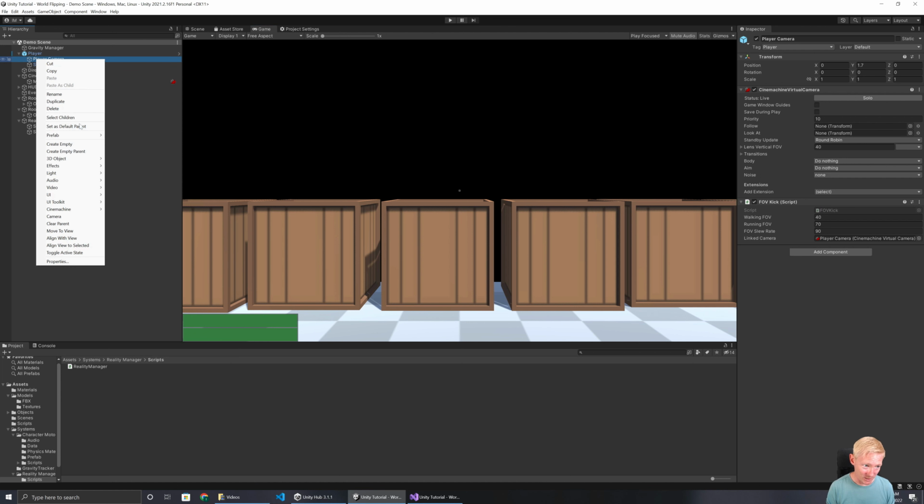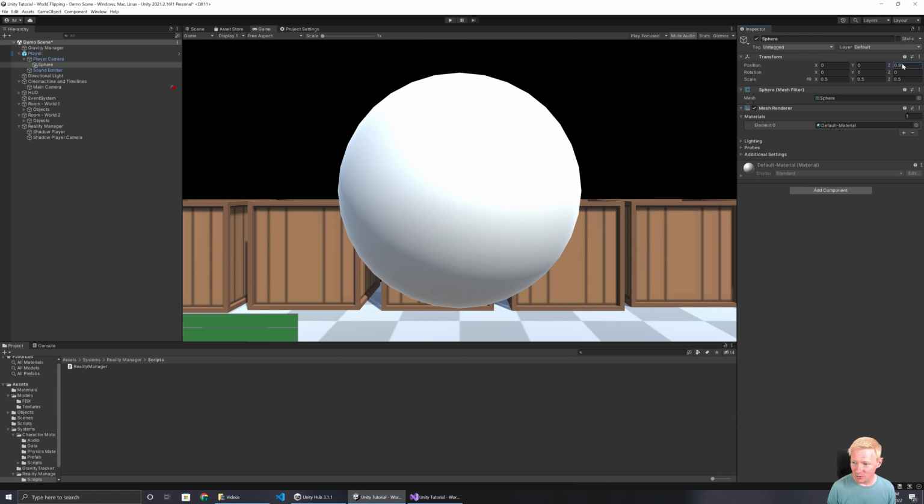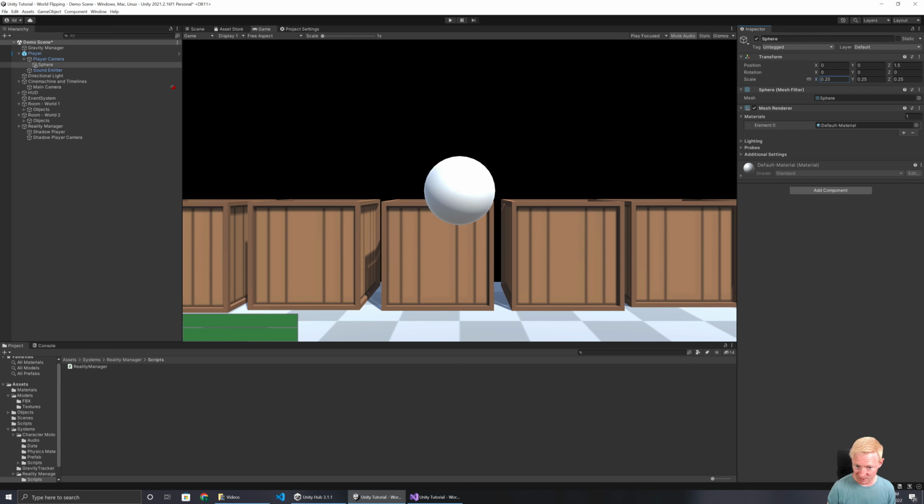So what I can do is go and create a 3D object here, and I'm going to make it a sphere. We'll definitely get rid of the collider because that would otherwise work very, very poorly. And we're just going to move this. I'll put it at about there. I can probably reduce this size even further, to be honest. This sphere is going to allow us to peer into the other world. And I might lower the height of that just a little bit.